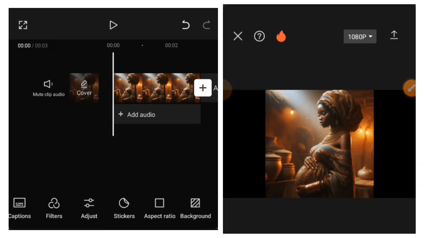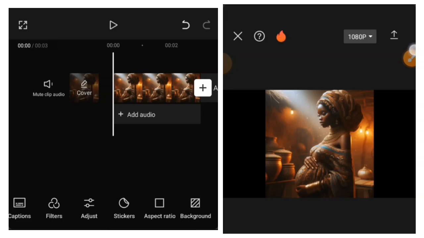So the next thing you will do is to upload your audio file, which is your voiceover. So I've done different videos talking about how to generate this voiceover. So you can go and watch that video. I'll leave them in the description of this video. You can go and watch that video so you will understand how you can create your voiceover. So after creating your voiceover, you download it to your phone.